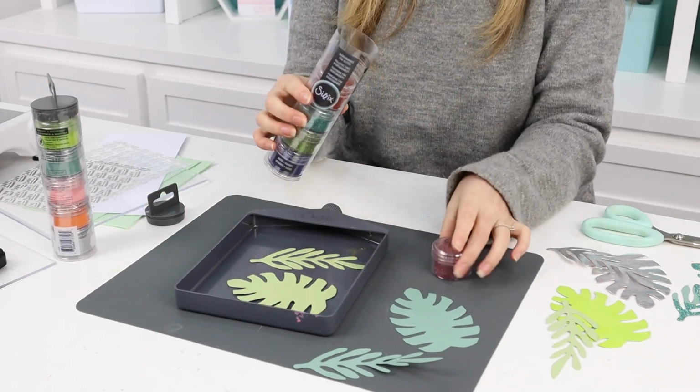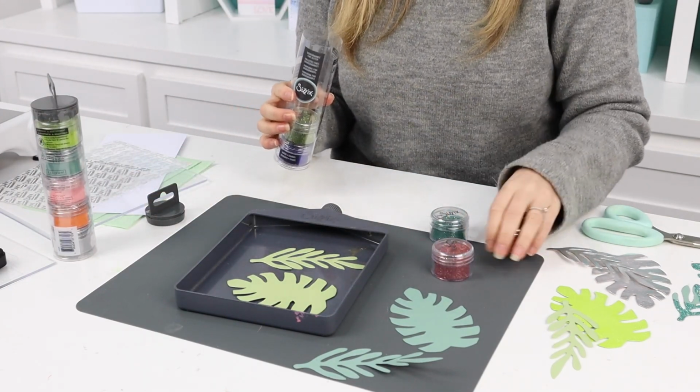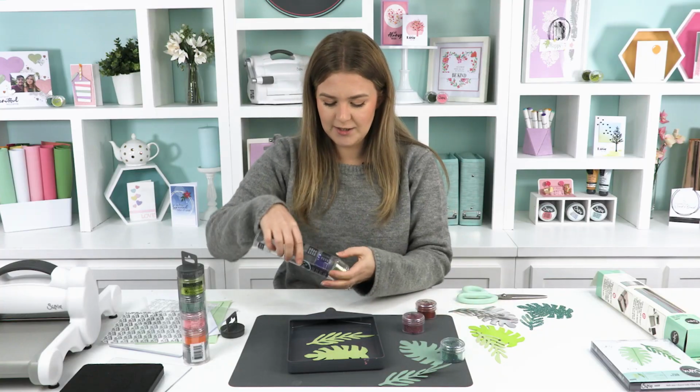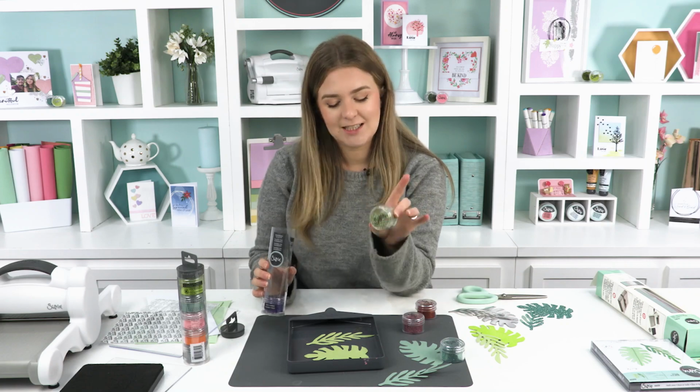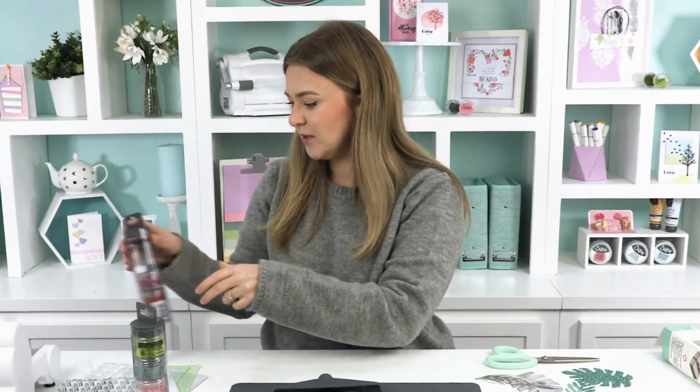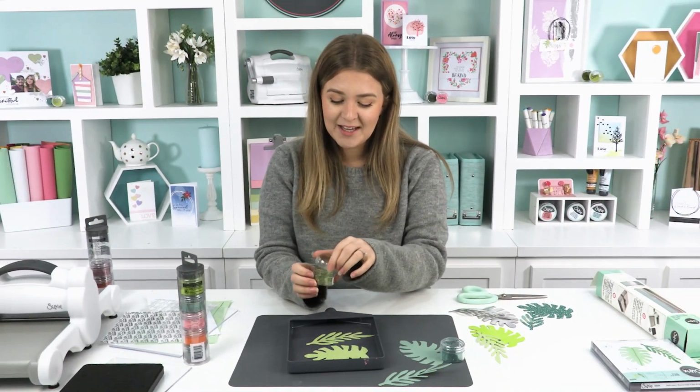And then I'm going to get the corresponding glitter out. So this is the eucalyptus colour, so that matches that darker green. And then this is the pear coloured glitter, which matches obviously the pear coloured cardstock. Ooh, I feel like there's glitter floating everywhere. Not that I'm mad about that.